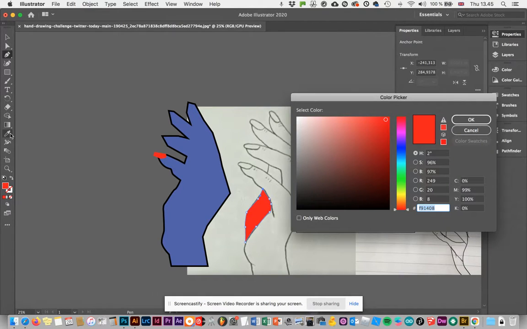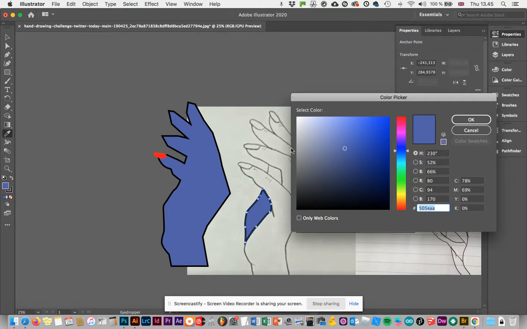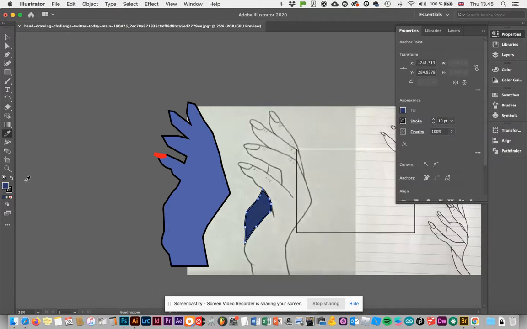So let's go for, you know what, I'm going to use my eyedropper tool here to select this blue. And from there, I'm going to change it to a darker blue. There we go. I actually don't want an outline on this. That's not what I meant to do. There we go.